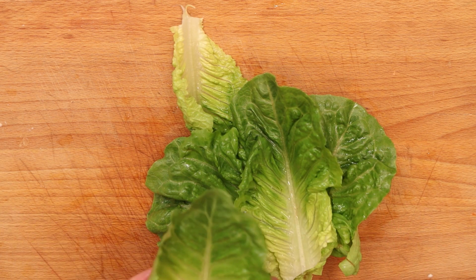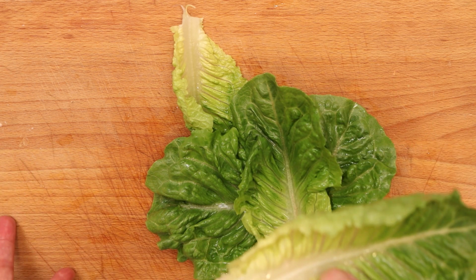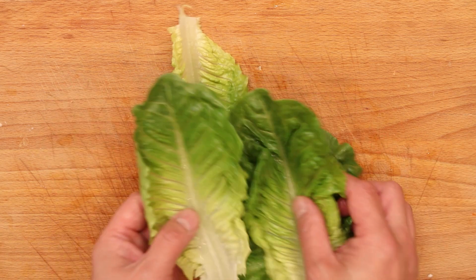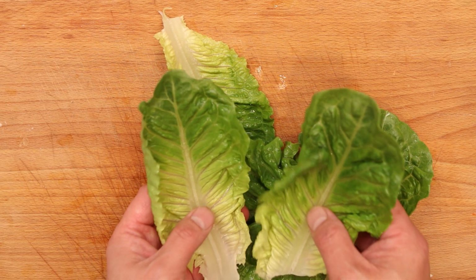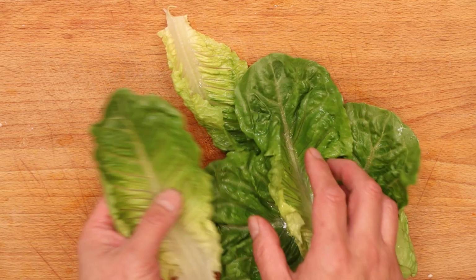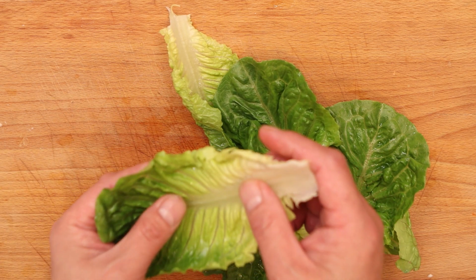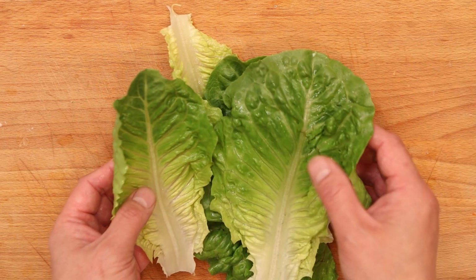You can use obviously iceberg and even gem lettuce. Gem lettuce may be a little bit small. Iceberg maybe too big. It's kind of like the Goldilocks effect. Romaine lettuce seems to be just about the right size. It's got that crispness. You don't want to use anything that's a bit limp, because it defeats the object of having that crisp wrap around your chicken. This is perfect.